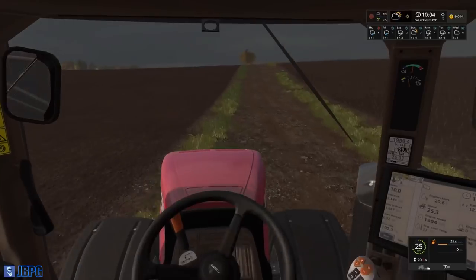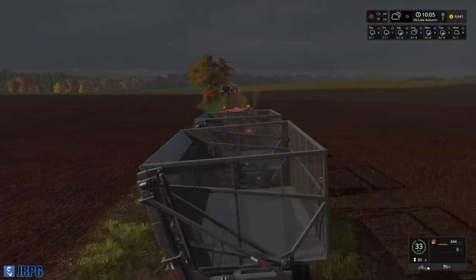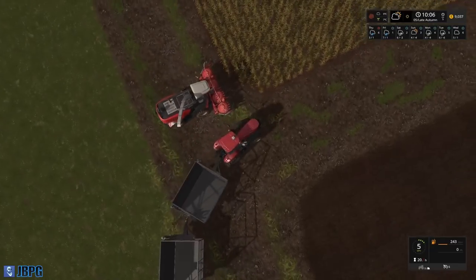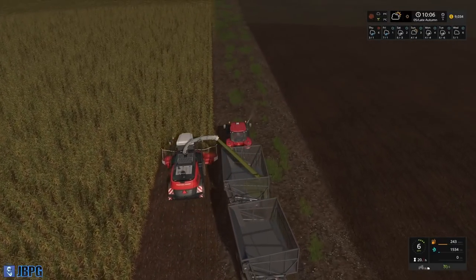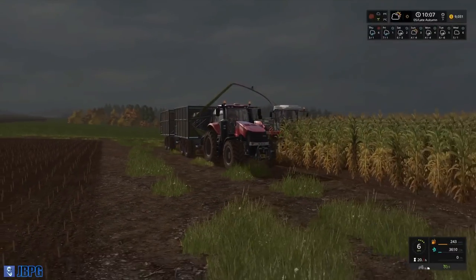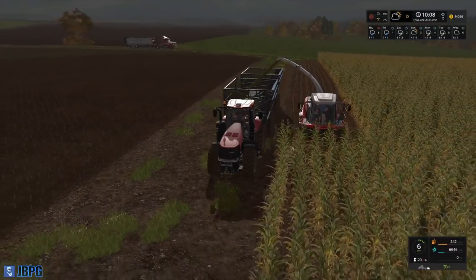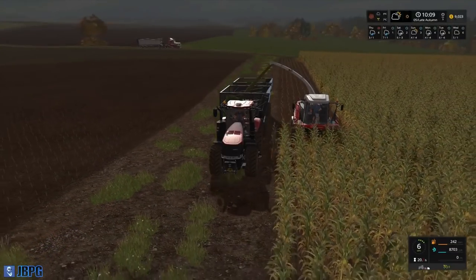We'll get this positioned on the edge of the field, and then there are a couple of things we're going to need to bring up — we'll need the truck, and we're also going to need our chasers. I have gone ahead and arranged to lease a couple of chasers to help us out on this. What I've done is I've leased two of these Massey Ferguson sugar cane trailers, because these are also very good for unloading chaff. So we pull alongside and our worker should automatically activate — match some speed, and we are off and running with our corn chaff.